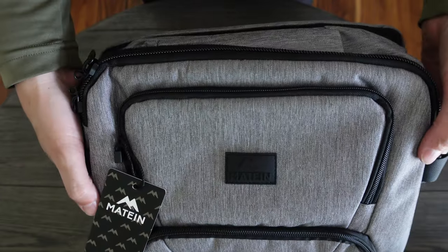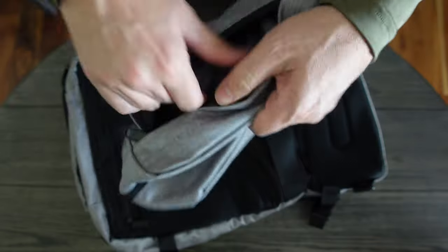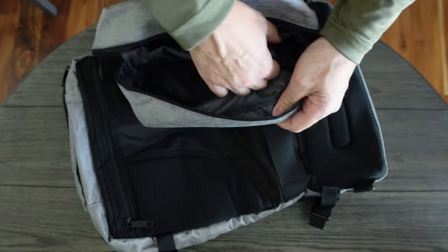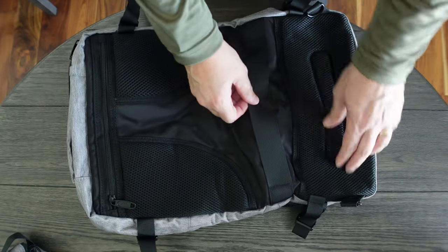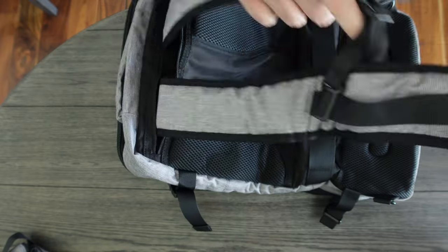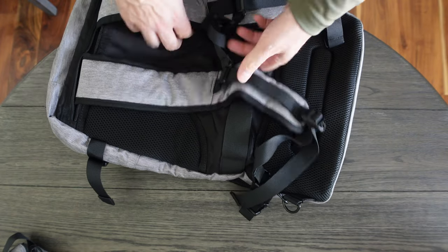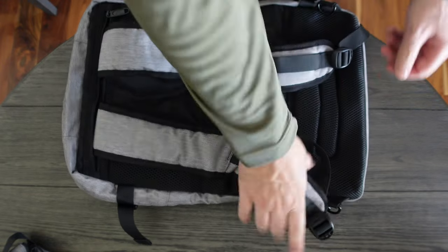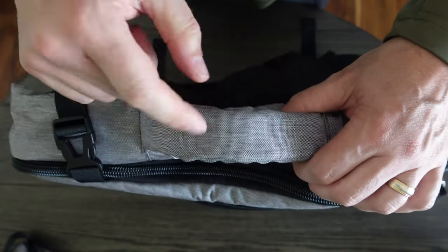Let's take a look at some of the accessories and features of the Mateen travel backpack, starting with the toiletry bag. You can see it matches — it's a fairly good size, has a side compartment for things like toothpaste, and as you open it up it's lined with nice little elastic pouches on the side. It has a pullman strap so you can put the backpack right over your rolling luggage. The backpack straps disconnect easily, and it also has a chest plate. There's great back cushioning, a side carry handle, and a top carry handle.